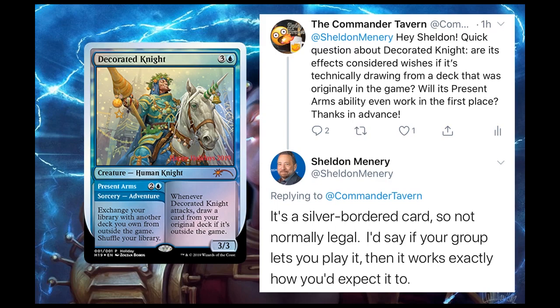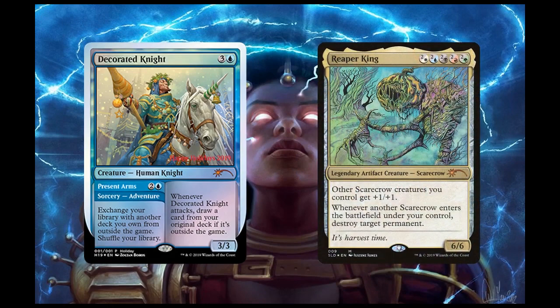The unsanctioned product that will be released on February 29, 2020 is said to have some things for Commander players in mind. So maybe some silver bordered shenanigans will be clarified further. Hopefully Decorated Knight is one of them. Or maybe some special rules and legal list if you want to include silver bordered cards in your Commander games. That being said, if you do use present arms for another deck, go for a Reaper King Scarecrow Tribal for flavor and get some of those Nightmare Before Christmas vibes.